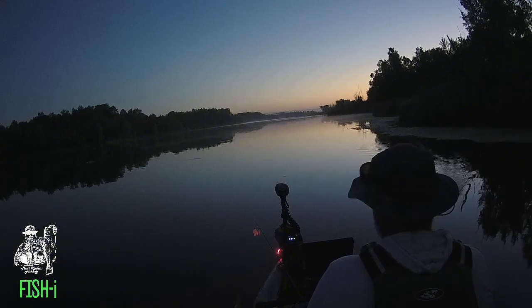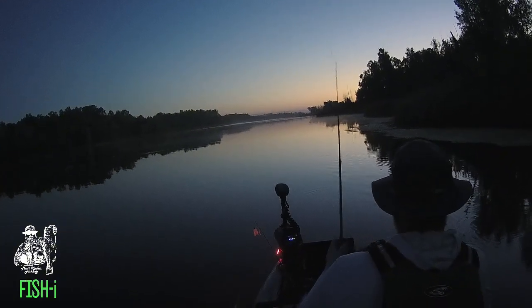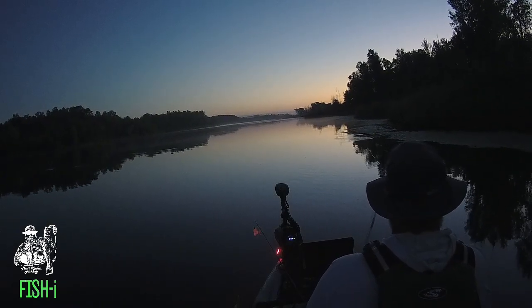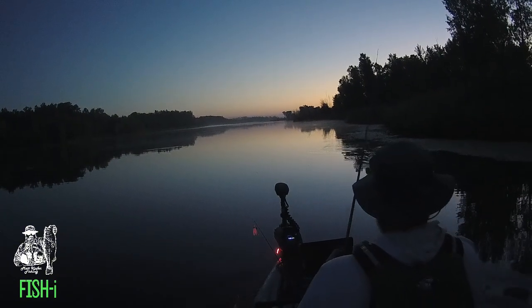Here we are just a little bit later, and I'm throwing the top toad up against the grass line. It doesn't take long to get a hit, but unfortunately it grabbed the legs and took the top toad with it. I just came back with the hook.